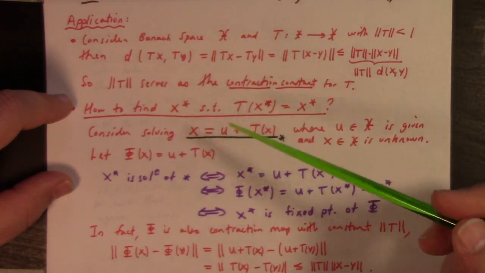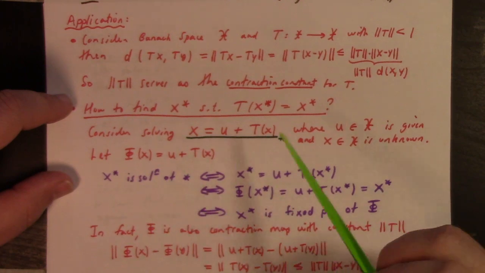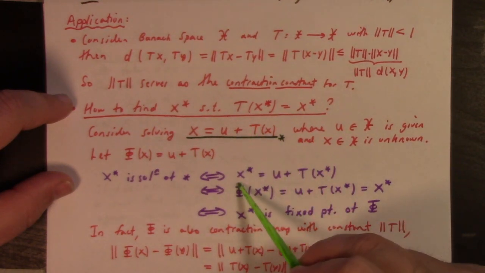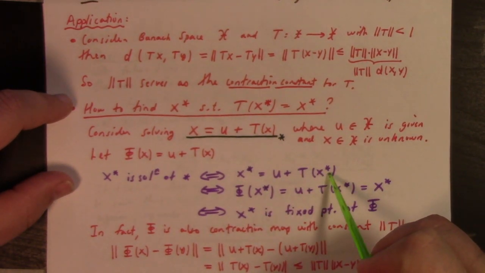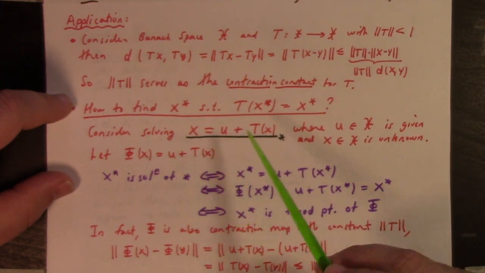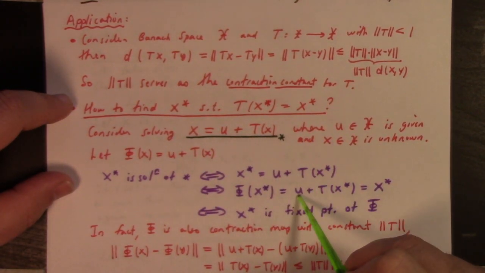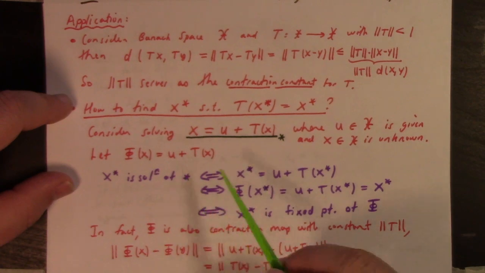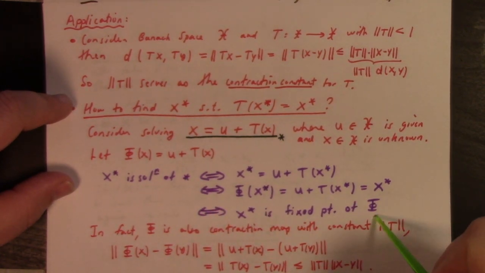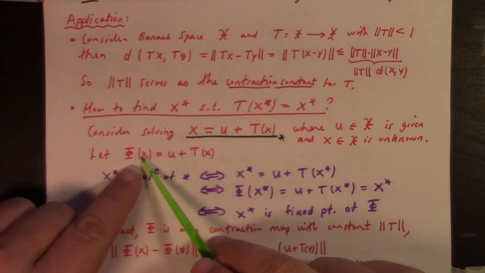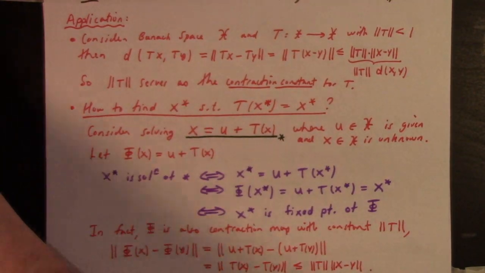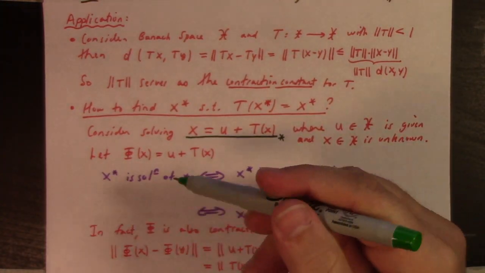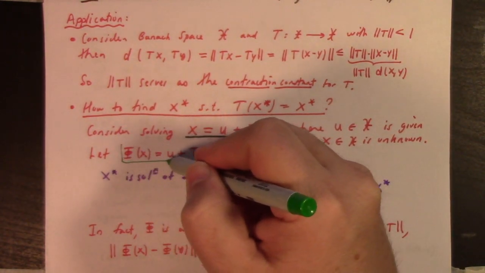And so look, here's a list of equivalent things. x star is a solution of the star equation if and only if, what does that mean, x star is equal to u plus t of x star. But since I just defined phi of x to be that, this is really the same as saying phi of x star, which is u plus t of x star, is equal to x star. So x star as a solution of star is to say that x star is a fixed point of phi. But guess what? Phi defined as, I'm looking for a marker, I guess this will have to do. So here's the definition. Phi right there.